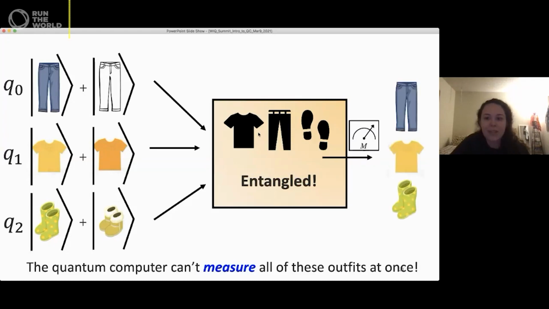One caveat to this, though, is that we can't measure all of these outfits at once. So each measurement we take is going to return 1 outfit. These superpositions are going to collapse into one state, just like our spinning coin collapsed to either heads or tails. So the idea is that we have to do many, many measurements in order to get to all these different outfits. But if we took a lot of measurements over time, what we'd find is that we would recover each one of these outfits, since there's 8 of them. And if we weighted all of these equally, we would come up with all 8 different outfits with roughly equal probability. So we can't measure all the outfits at once. But the quantum computer is able to get to all these different answers.